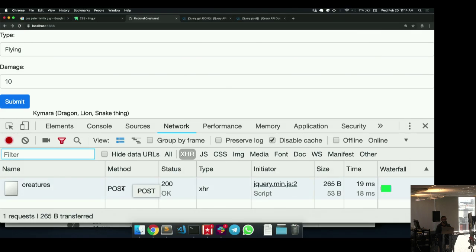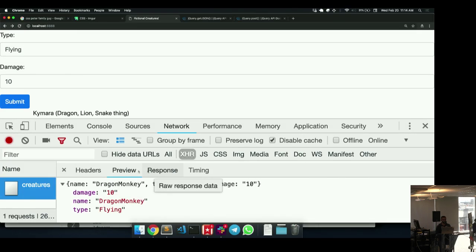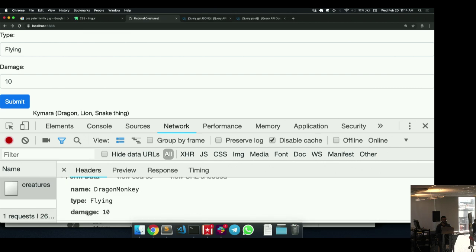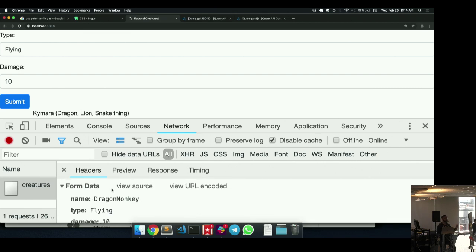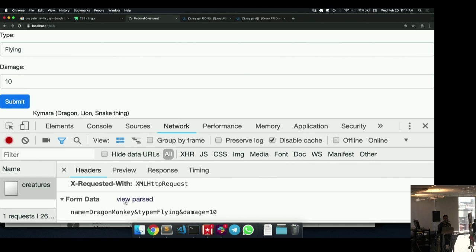And if we look at our network tab for the post, let's go into all. The post in the headers still includes the form data. So in our first example, we used an object with name KV, and jQuery was smart enough to turn that into form data. And in the case of this, serialize actually returns a string, which jQuery also accepts as valid form data.